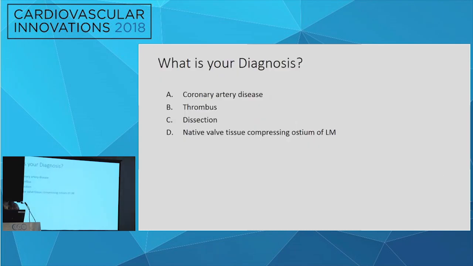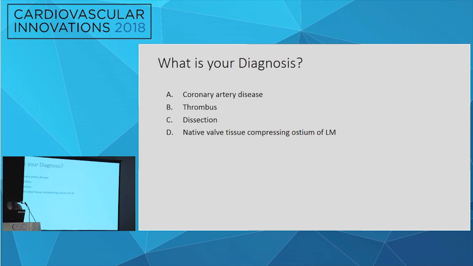So at this point, our differential diagnosis was coronary artery disease, which seems less likely. He did not have any disease prior to his TAVR, and 6 months may be too short a time to develop that unless it was an ACS. So it could be thrombus, could be dissection, but again, this is almost 6 months out and less likely, and he was taking his antiplatelet regimen pretty regularly.